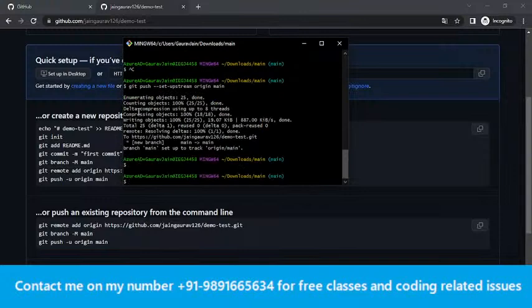So as you can see, the command prompt has done something. Now what it has done, let's check it out. So it has first written some objects. Writing objects here means transferring the objects from the local environment to the GitHub repo, which is online. So in total it has made 25 commits. इसने 25 चीज़ें भेजी हैं, ठीक है, 25 कमांड्स एग्जीक्यूट हुई हैं और 100% डेटा चला गया है हमारा। एक नई ब्रांच बन चुकी है मेन, जिसके अंदर सारा डेटा है.